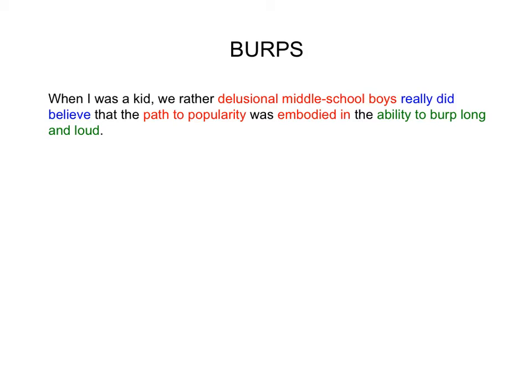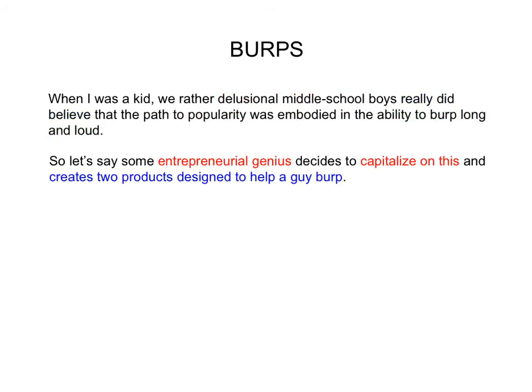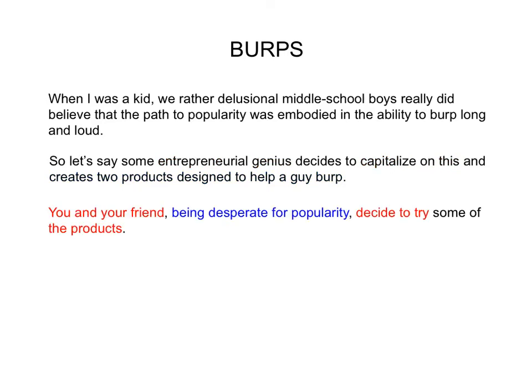When I was a kid, we rather delusional middle school boys really did believe that the path to popularity was embodied in the ability to burp long and loud. So casting back to that time, let's say some entrepreneurial genius decides to capitalize on this and creates two products designed to help a guy burp. You and your friend are desperate for popularity, so you decide to try the products. The question is, what to buy?